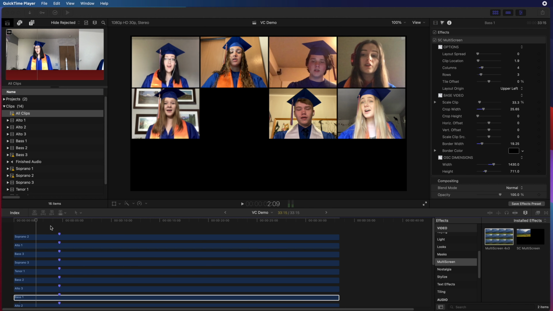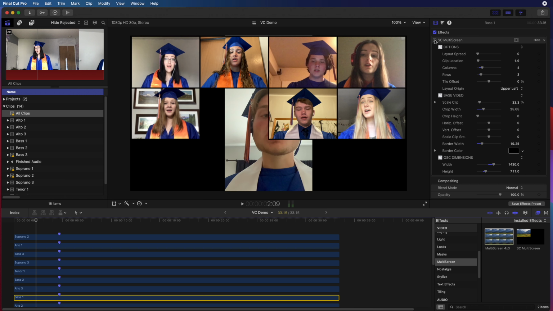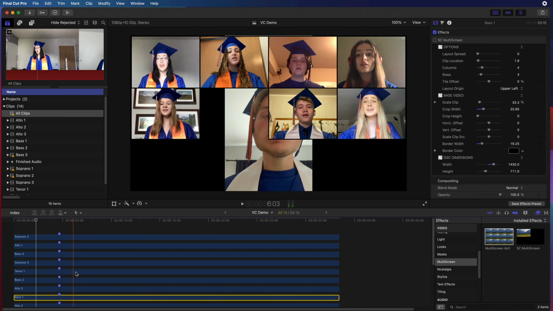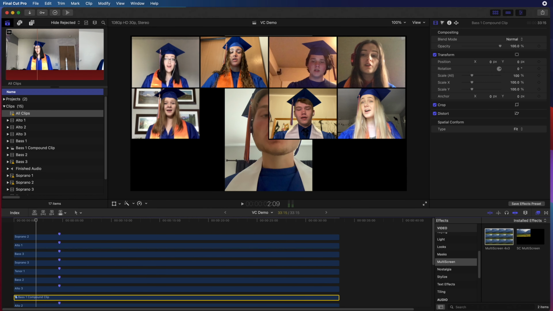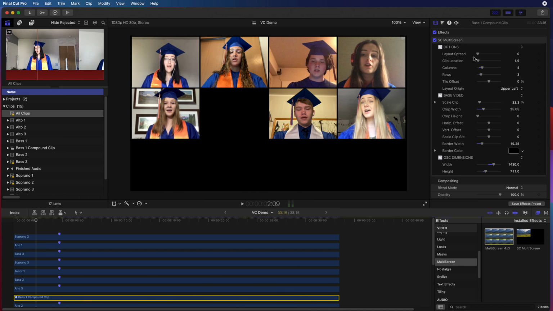As you're using this plugin, one thing to be cautious about is vertical videos. If you have any videos that are submitted in a vertical format, they do not play nicely with this plugin. So in order to get around that, we're actually going to remove the effect from this vertical video. And we're going to make a new compound clip. Usually we use compound clips to group clips together. In this case, we're just going to create a single compound clip and apply the effect to that instead. So I will drop my preset onto the compound clip. And now it should respond the same way as the other clips.